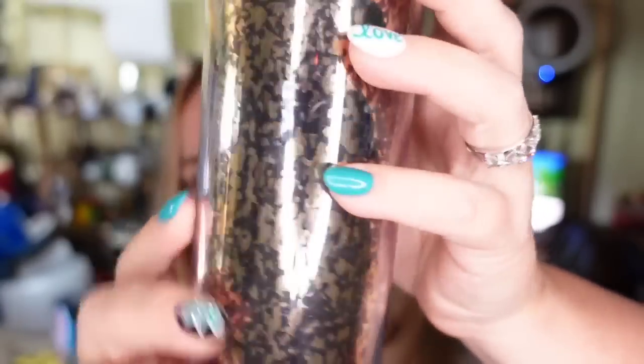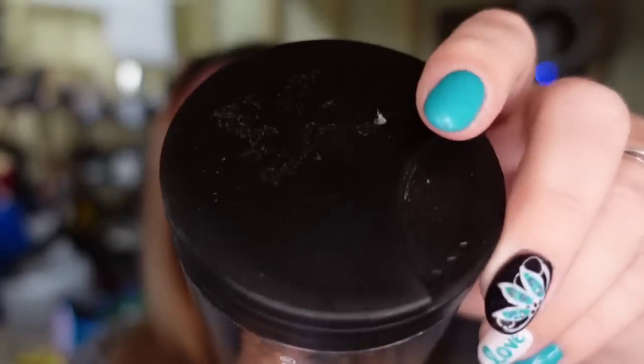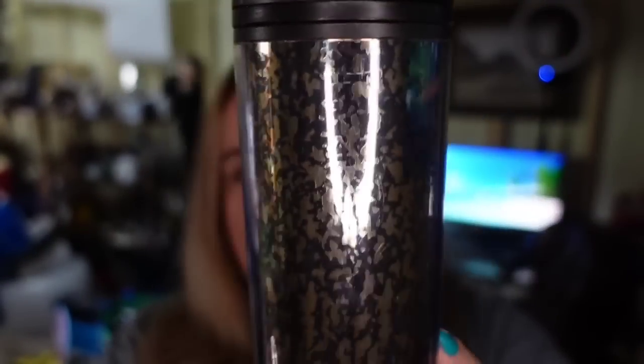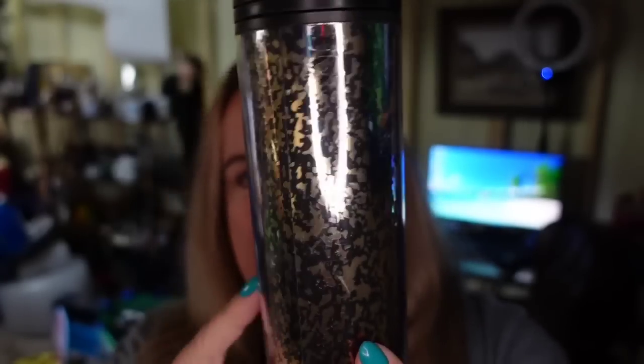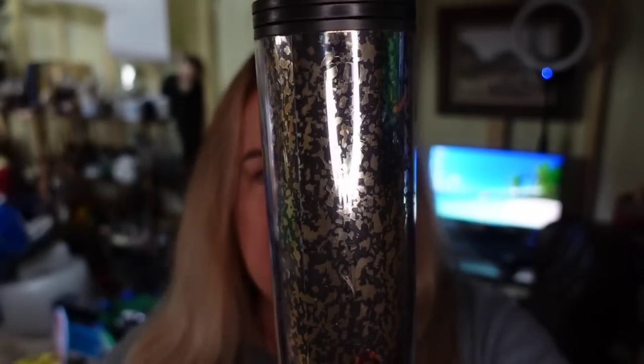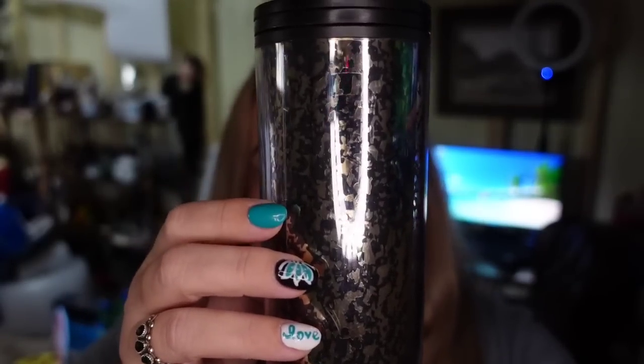Up next is a Starbucks cup. The Starbucks stuff sells typically pretty fast if you price it right. So this is a gold and black kind of cheetah print here. Does say Starbucks there. So this one has the flip lid, and this one was from 2019. I bought this in an online auction lot. Paid only about $4 for it. It sold for $16.50, so it's about an $8 profit, but it sold in under a month.